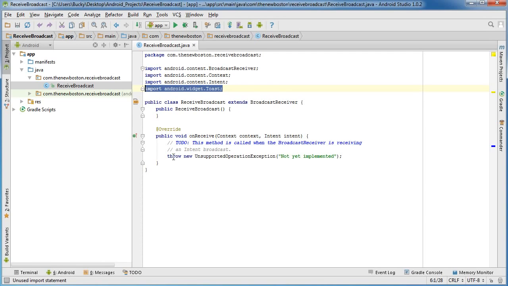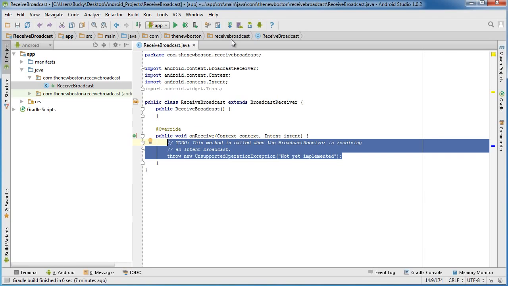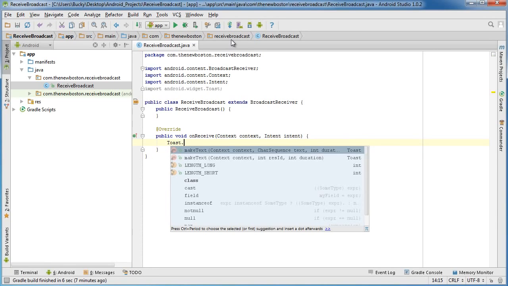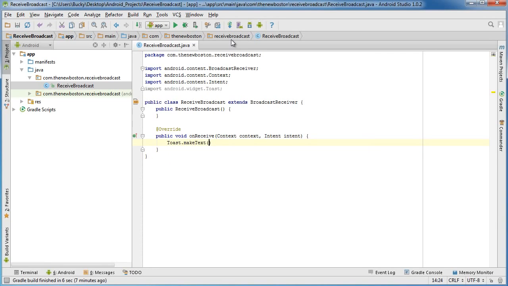Now, like I said, this onReceive method is going to be called whenever we receive that specific broadcast that we're listening for. So what do we want to happen whenever that message gets sent out and we listen for it and hear it? Well, all I'm going to do is make a little pop-up appear on the screen. So it's Toast.makeText, which pretty much means make pop-up, and there are 3 parameters we have to pass in.